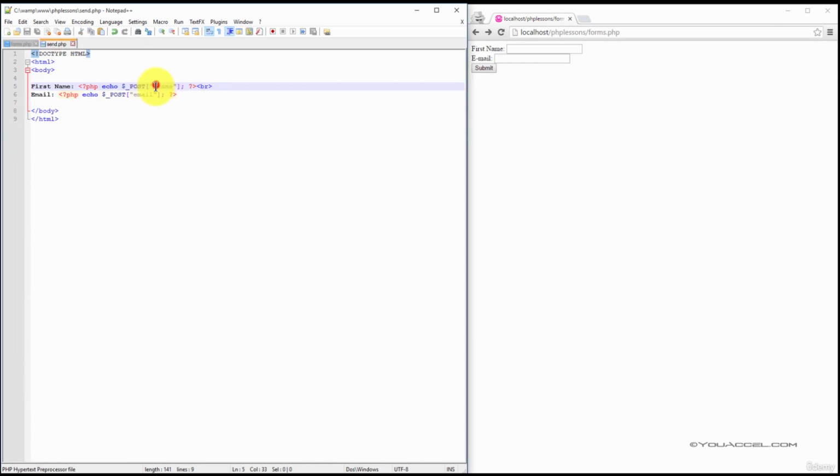So it's very important to make sure that that is identical inside the square brackets in your super global post variable. It is case sensitive, and it must be an exact match. Otherwise, your data will not be sent to the send.php file properly. So just make sure that it's identical.